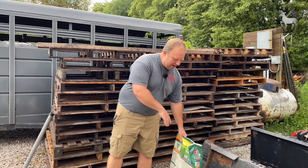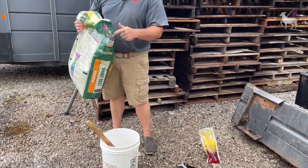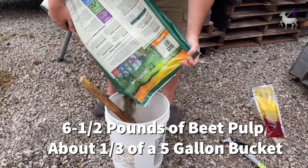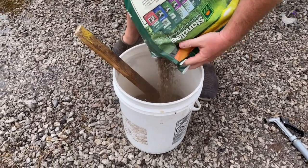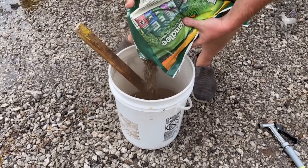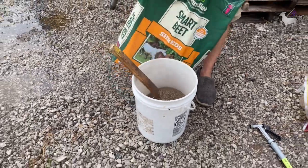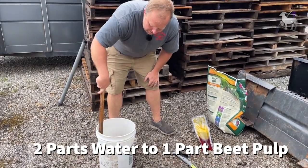It's just this easy. One bag will make about four batches of this, and each batch weighs about 45 pounds. All I'm going to do is put about six and a half pounds of beet pulp in a five-gallon bucket — it's a little dusty. Six and a half pounds of beet pulp is going to fill this thing up about one third of the way. That's our goal, and no matter what ratio you're mixing at, you'll want to fill it up about one third of the way.